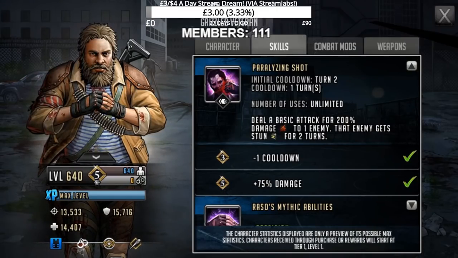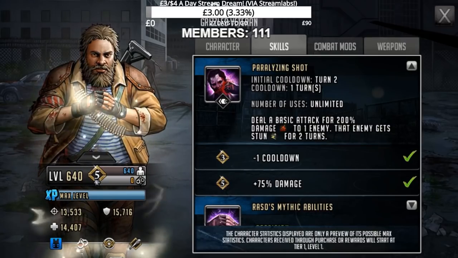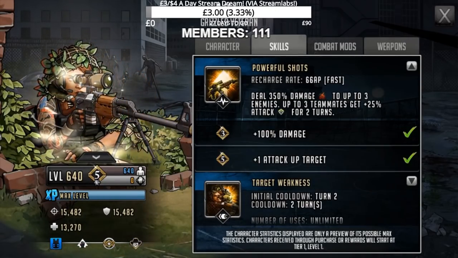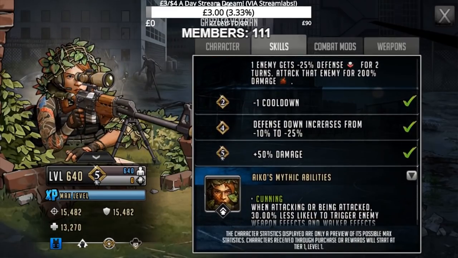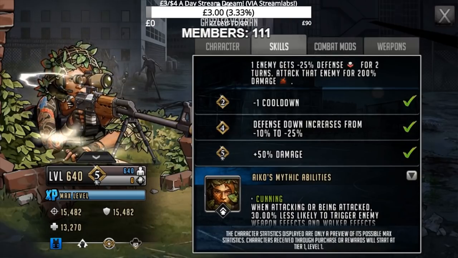Deal basic attack damage for 200% damage to 1 enemy. I'm not sure about his signature move though. Okay, Aiko is a character that's around right now, so she could get a decent buff. We'll see. Just a 50% attack boost. It's actually pretty heavy hitting though. 200% damage hit, and she does the defense down first, and she could potentially rampage that.